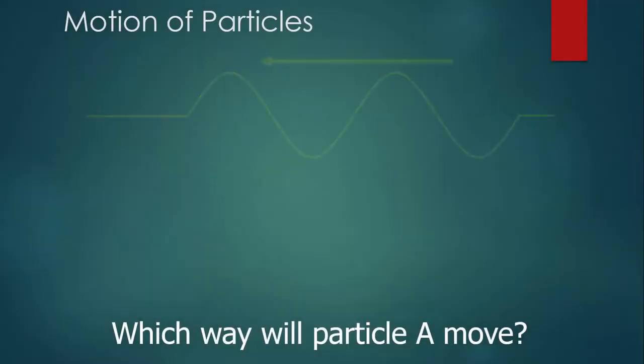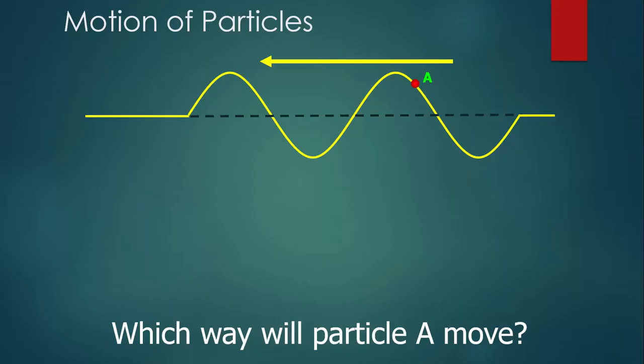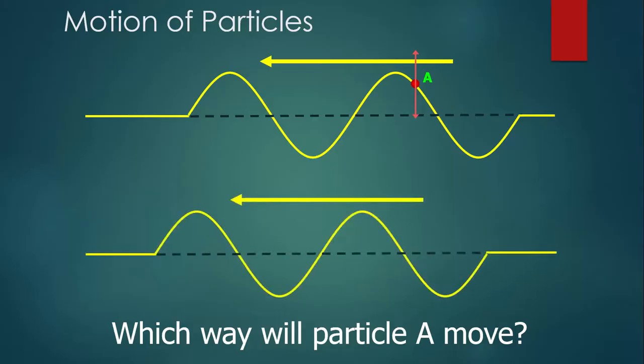Let's take a look at another example. Similar looking wave traveling to the left, here's particle A. Once again, transverse wave, particle A can only move up and down. In the next moment of time, the wave has shifted slightly to the left. Let's ask ourselves that question. If we're particle A, what part of the wave is coming next? Particle A is already on a crest. The next part of the wave that's going to get there is a trough. Which way do you have to move to be in a trough? You have to move down to be in a trough.